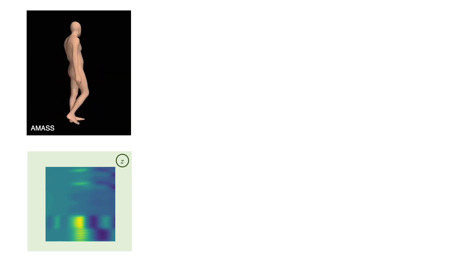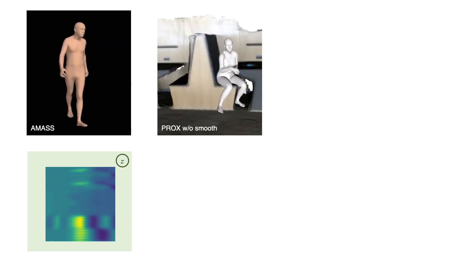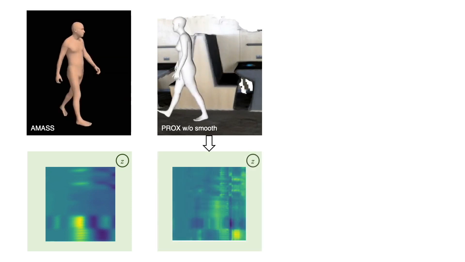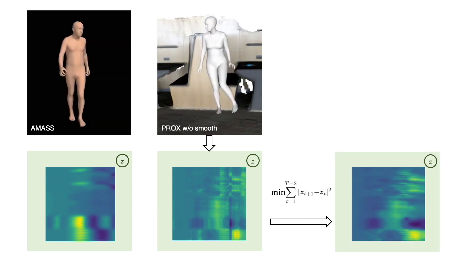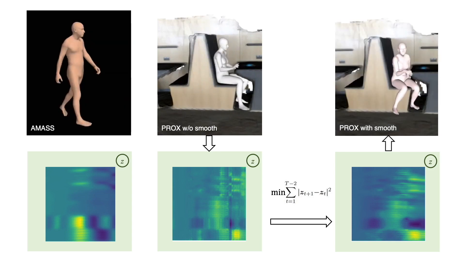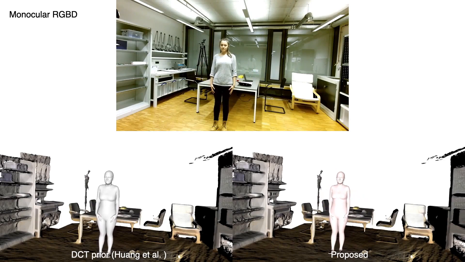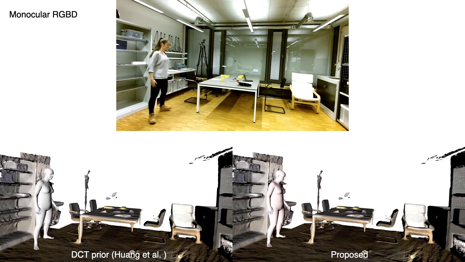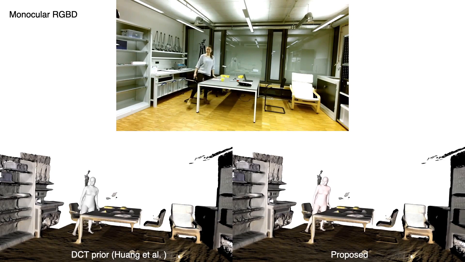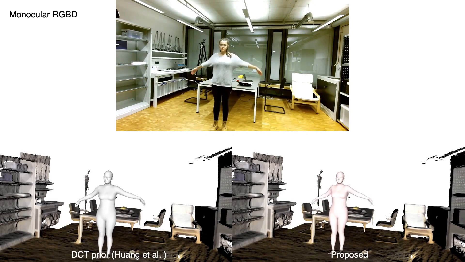This is a visualization of the learned latent space of input motions. The latent C of a high-quality AMASS sequence is smooth. During optimization, we feed the jittered motion to the pre-trained encoder, and the resulting latent space is also noisy. We enforce the same smoothness constraint in latent C to force the jittered motion to be close to the manifold of natural motions in the latent space, and the input motion will be smoothed as well. By capturing full-body dynamics, the motion smoothness prior recovers smooth and natural motions with a monocular RGBD camera. Compared with the DCT prior, ours captures longer-range correlations between motions of different body parts, recovering smoother motions with higher quality and more natural dynamics.